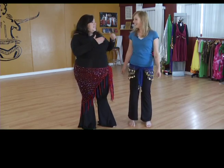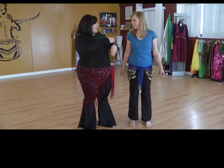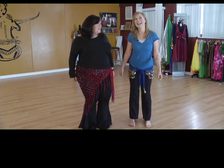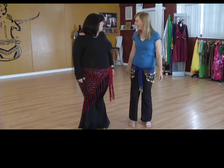You want to imagine as if you've got a pole right through the middle of your body, and you are circling around that pole with your hips. So you keep it nice and loose. Nice and loose.